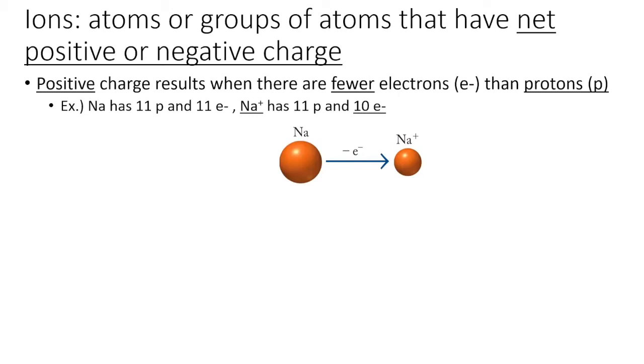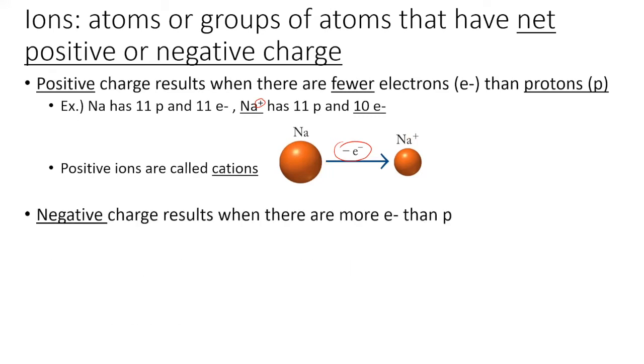For example, if you have a sodium atom, it has 11 protons and 11 electrons, so they're the same. But a sodium ion, notice that it has a +1 charge. So that means that it has one extra proton. There are still 11 protons. That's what makes sodium sodium, the number of protons. But in order for it to get that positive charge, it has lost an electron and now it only has 10. So that's what this little picture is meant to represent. You start with a sodium atom, it loses an electron and becomes a sodium +1 ion. Now, the name for positive ions is cation.